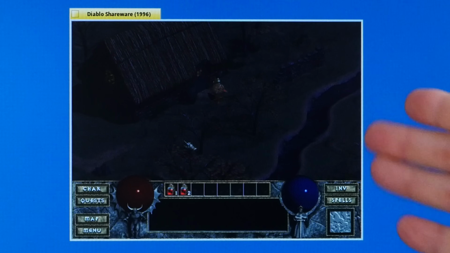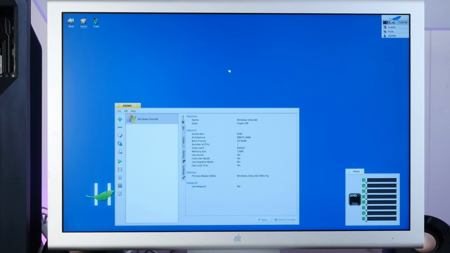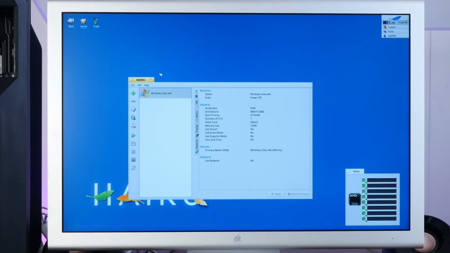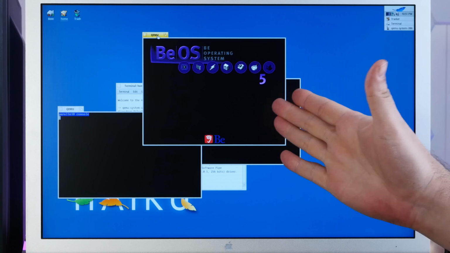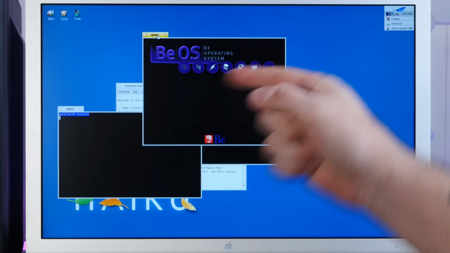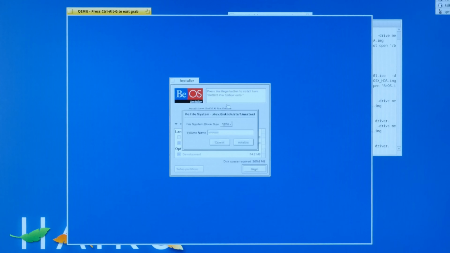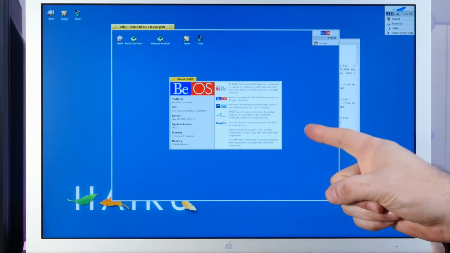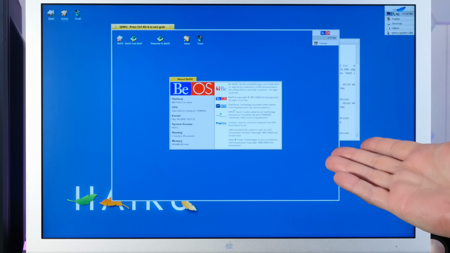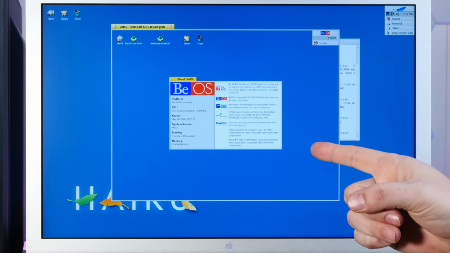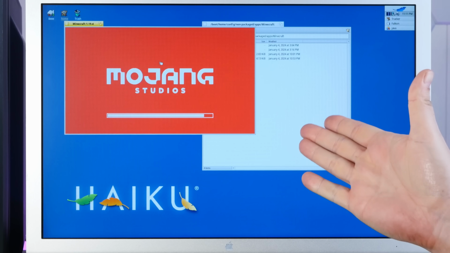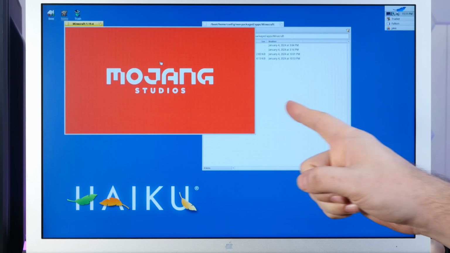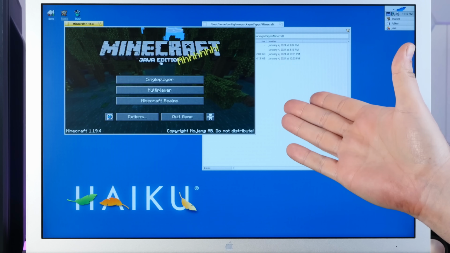How cool is that? If you want a little more recent Windows, I've got a front-end for QEMU. Check it out. How about let's install BeOS on Haiku? QEMU is awesome. Yep, just a totally normal BeOS install inside of Haiku. BeOS inside of Haiku is kind of like macOS Classic inside of OS X, just in an alternate universe. Neat.